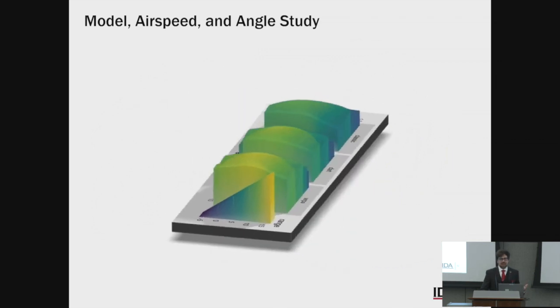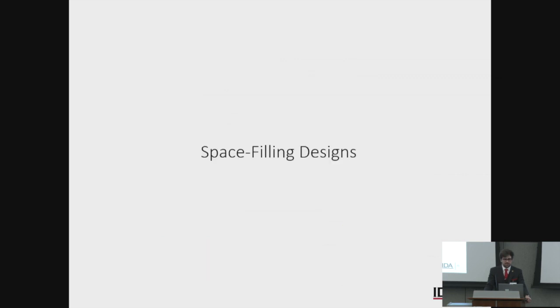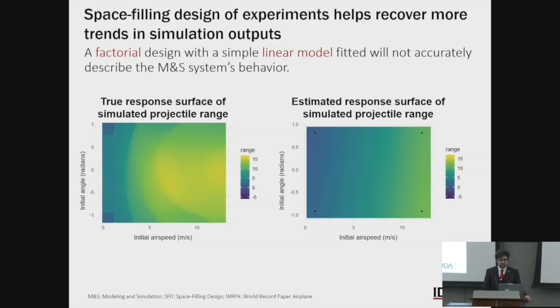properly analyze it statistically? And I in particular am interested in random responses. So if we were to randomize the inputs into these ordinary differential equations, we can now have a random response that resembles more of the modeling and simulation environments that I interact with. So that's what I'm focusing on today. So let's first talk about space filling designs.